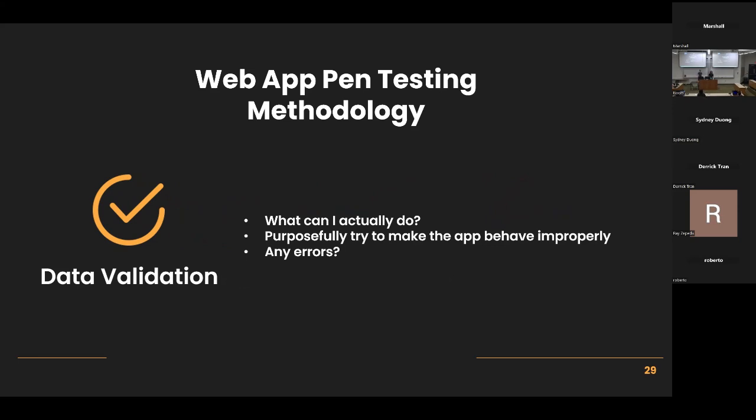So data validation just means you're trying to make sure that the information you're sending to your web application is valid. If it's not, does the web application actually handle it properly? Ideally, if you give the web server something it's not supposed to handle, like SQL injection, which I'll talk about a little bit later on, if you're trying to put something funny into the website, will it actually handle your request like a SQL request, or will it filter it out and say, you're trying to do something funky to my web app? So yeah, data validation is just trying to make sure that everything's secure.